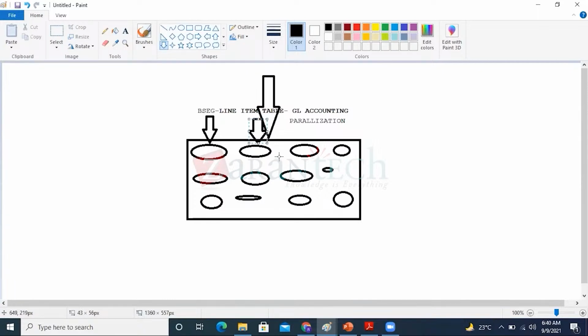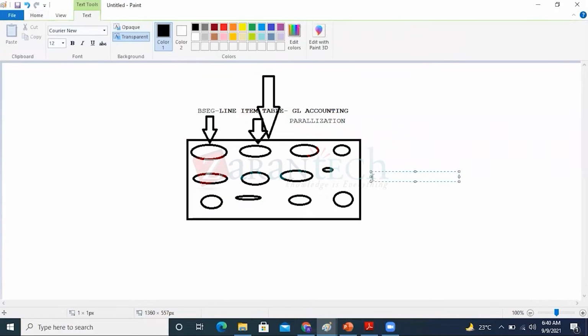When this activity has started in processor 2, automatically processor 1, processor 3, processor 4, and all the remaining processors get locked. This is called the locking mechanism. Why? Because it is completely based on the disk processing mechanism.